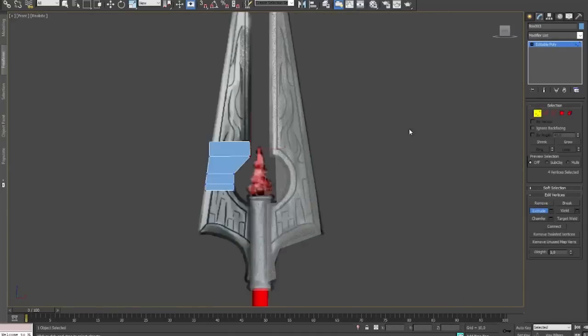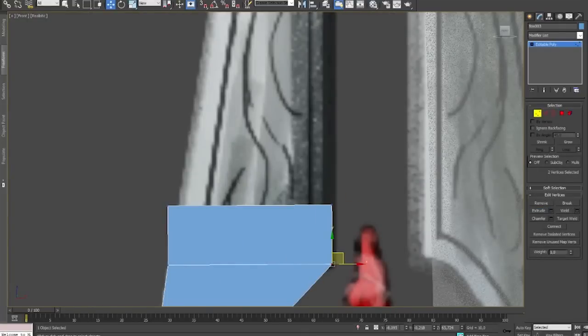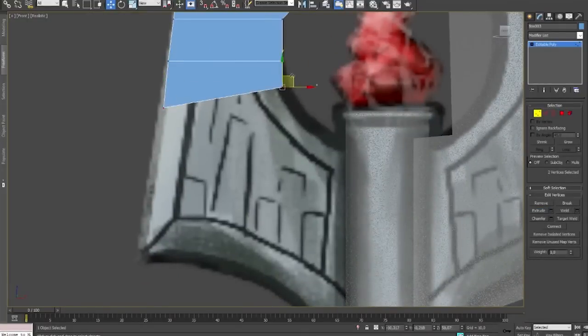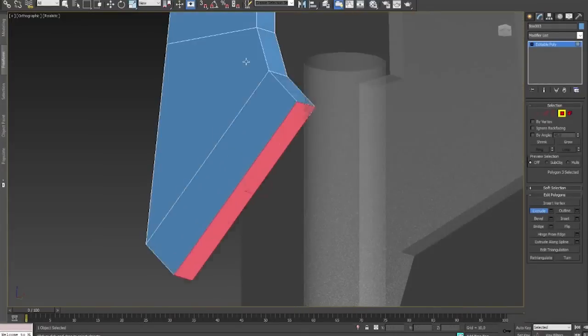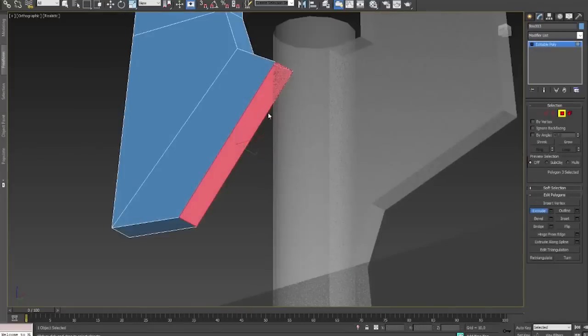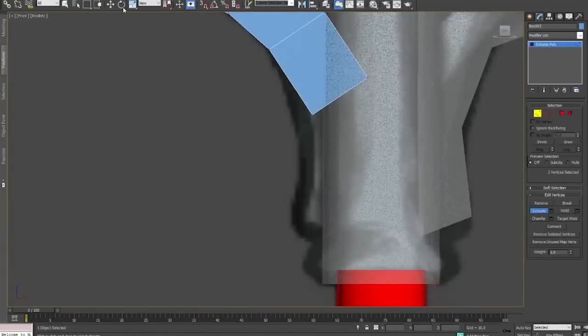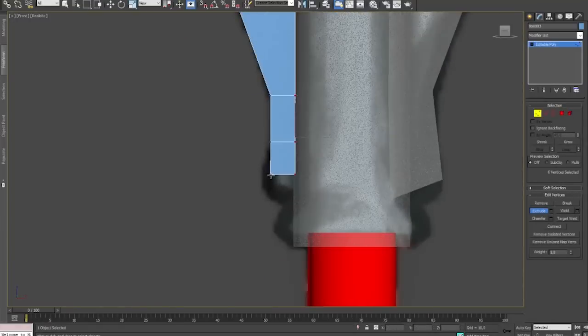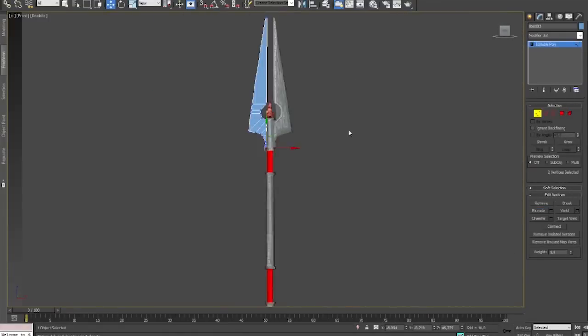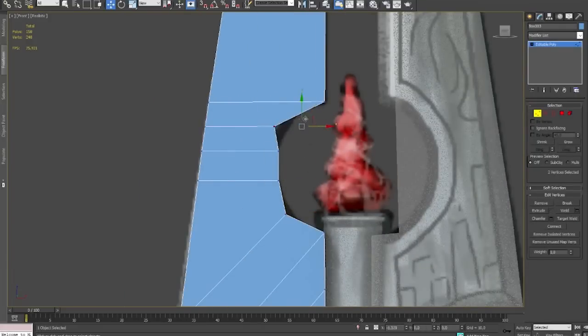The technique I will use here is called box modeling. Box modeling is a technique in 3D modeling where a primitive shape, such as a box, is used to make the basic shape of the final model. The staff design has a lot of hard edges, so I prefer to start with the low poly and then transition to the high poly one.